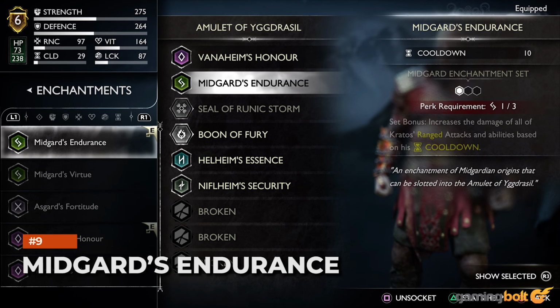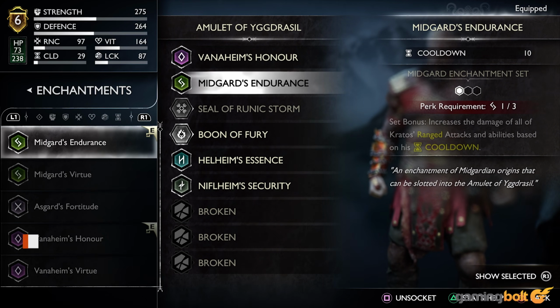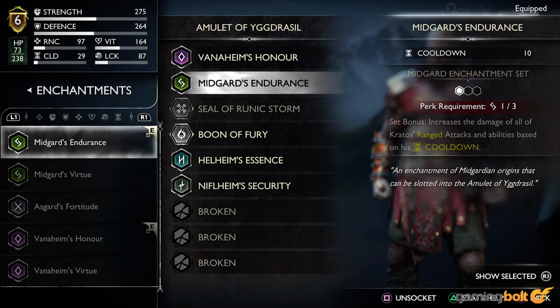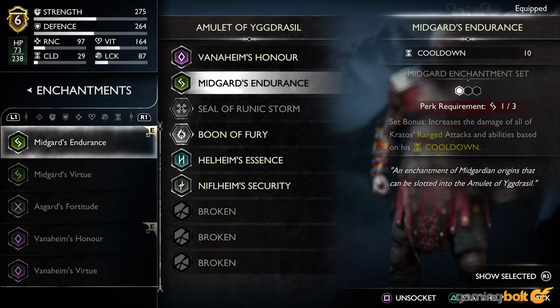Midgard's Endurance. Unlocked after beating Nidhogg in the Reckoning, Midgard's Endurance offers a statistical boost to cooldown whilst improving the damage capability of Kratos' ranged attacks and abilities. It's an easy-to-grasp enhancement for players still in Ragnarok's early game.